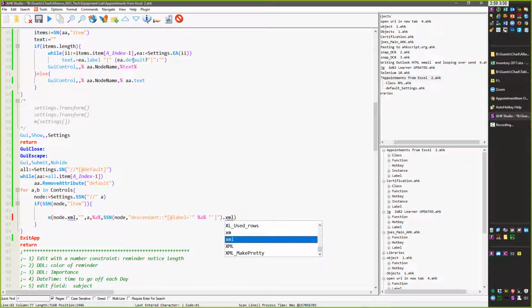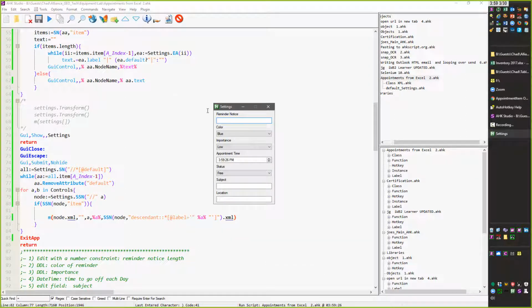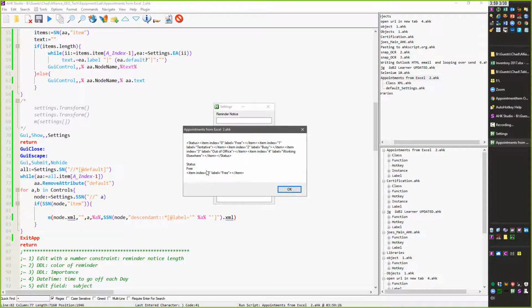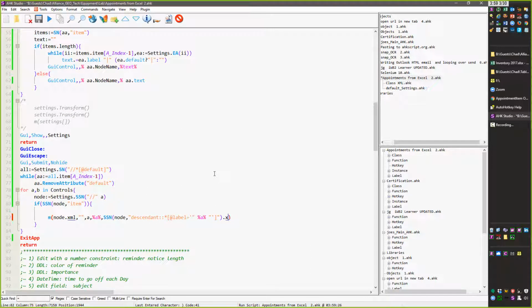Yeah. So now if we come in here and run this, what we should do is change this to red, hit escape, color red, yep, and the rest to be default. Low importance because we didn't change that, and status free, and fantastic. Dot, oops, set attribute default comma 1. Get rid of all of the rigmarole around it.